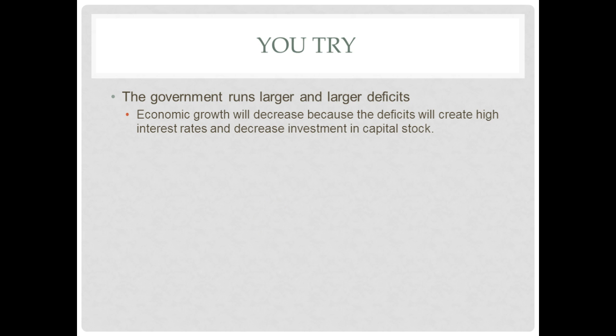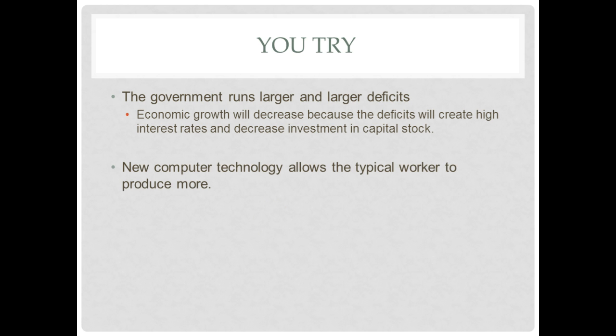Okay, let's try another one. New computer technology allows the typical worker to produce more. Again, stop the recording here and give it a shot for yourself. All right, computer technology allows the typical worker to produce more. And actually, that is the definition of economic growth. In this case, economic growth will increase because workers are more productive. In this case, thanks to more technology.